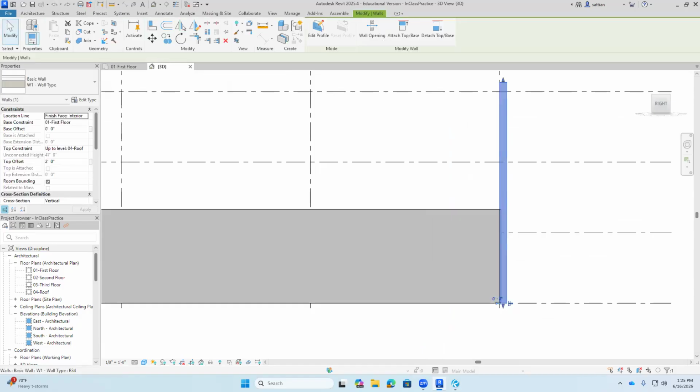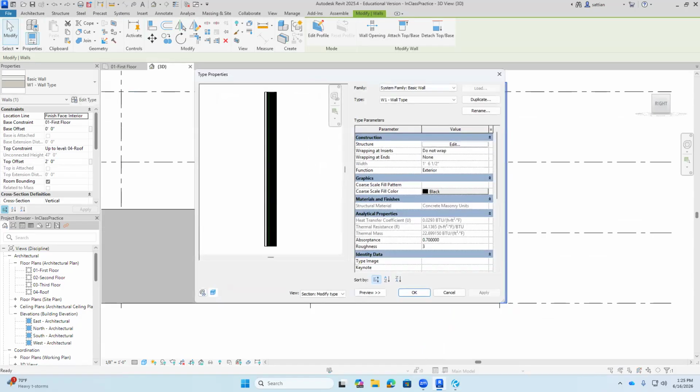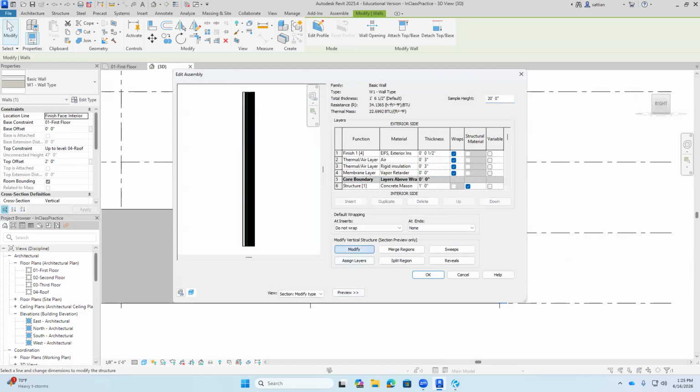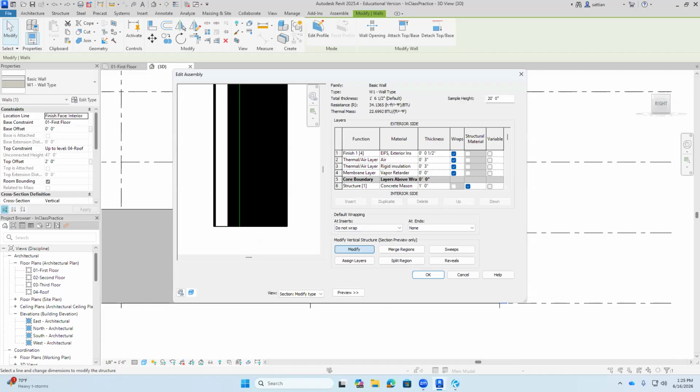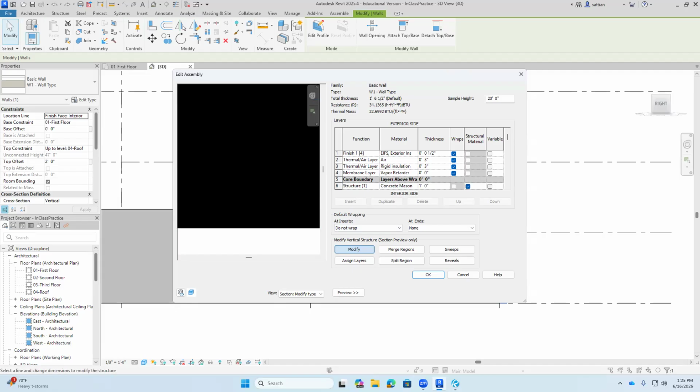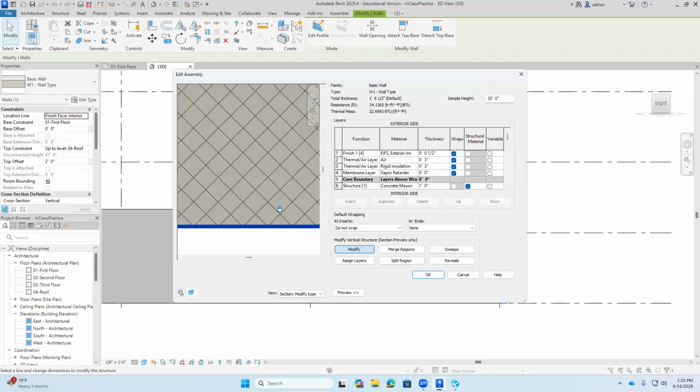Select the wall, edit type, again, edit the structure, right? Modify, zoom into this layer where you can select that wall, the bottom of that, and notice there's a lock. Again, make sure you're at the bottom and then select it. If you don't select it, you won't see it. Thank you.